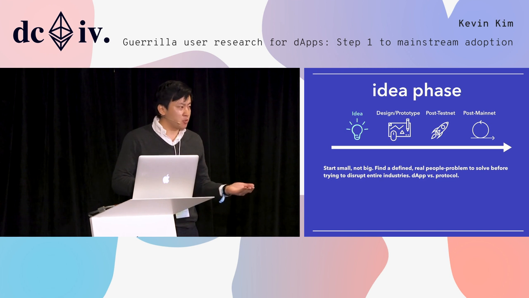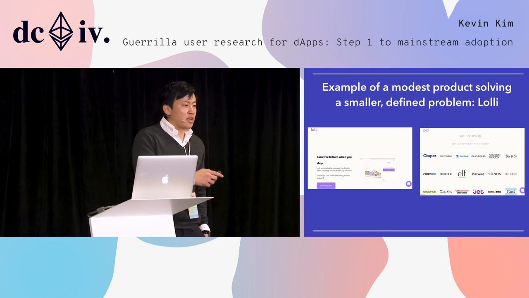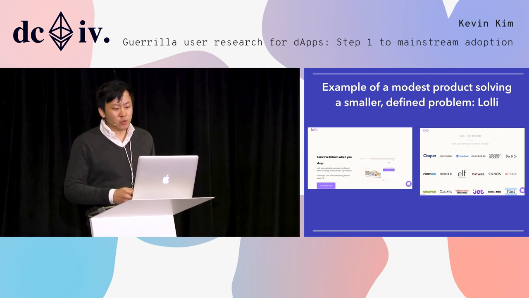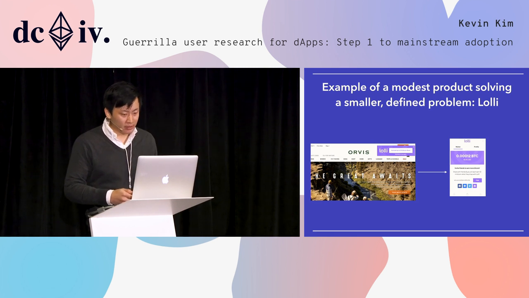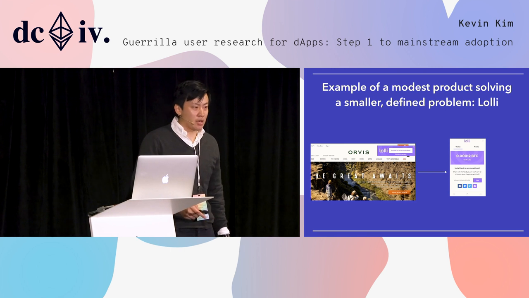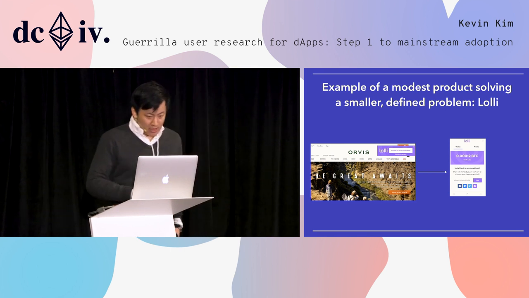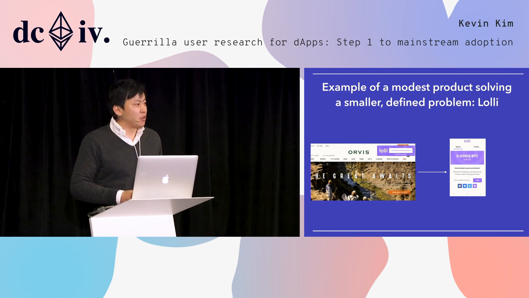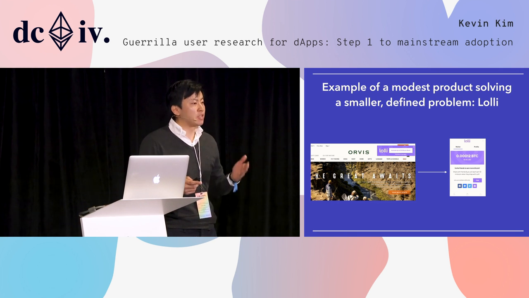A quick example: an entrepreneur I know, who was never really a crypto guy — in his mid-20s and had sold an e-commerce startup to Ebates — built a super simple experience: you just download a Chrome extension, and if you want to buy something at one of many covered retailers, a little pop-up comes up, you click it, it's activated, you go through your normal checkout flow, and two days later you just have Bitcoin in your wallet. They have custodianship of the wallet, and you can withdraw after a certain amount to a bank account or a Bitcoin wallet. I think this is a good example of starting small, and they have strong investors, good funding, and seem to have good adoption.